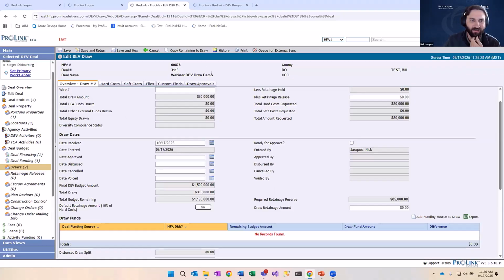One thing to note there is that you can't create the draw record from SmartDocs. You'd have to create the draw record in the system first, and then you can enter data into the record you created via SmartDocs. So just know that you have to create it manually first in the system, and then you can start to sync it through SmartDocs.